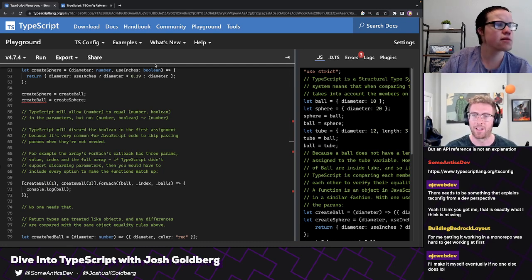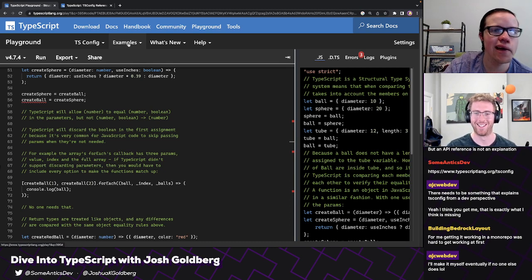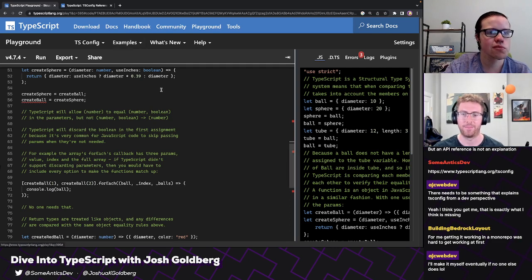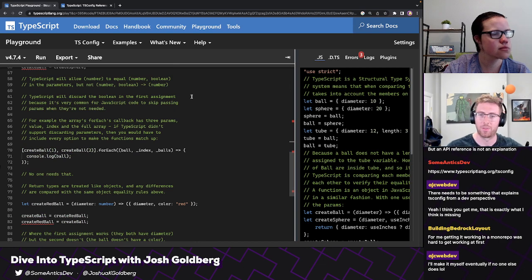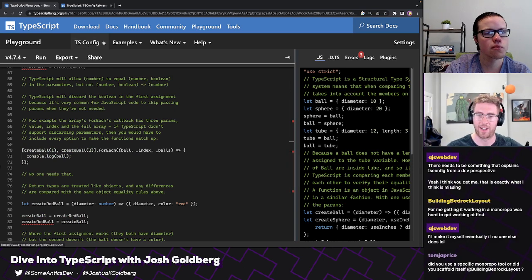Let me think. We have so many cool things we could look at. Maybe I'm going to avoid the really fancy stuff, the conditional types, because I don't think that's a good way to introduce those. I wish there was a good example for strict null checking. Maybe. Sorry, I'm taking a little while here. You're good.